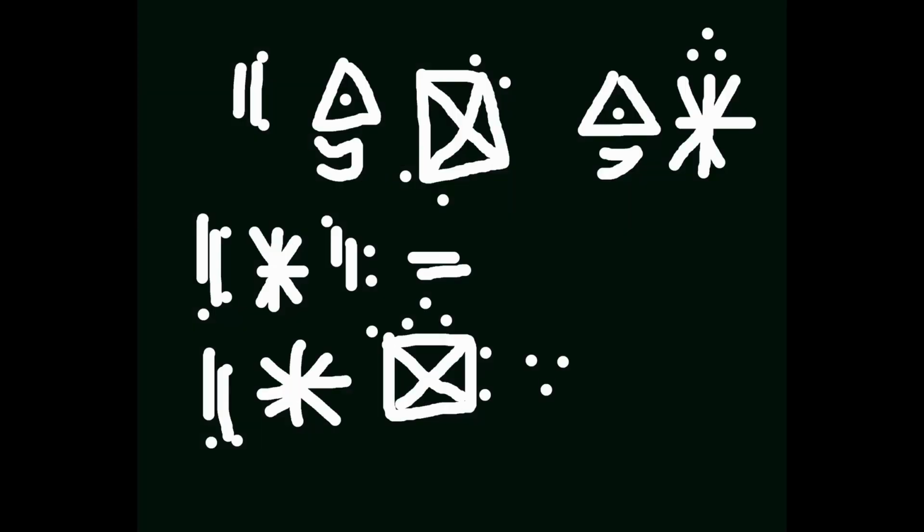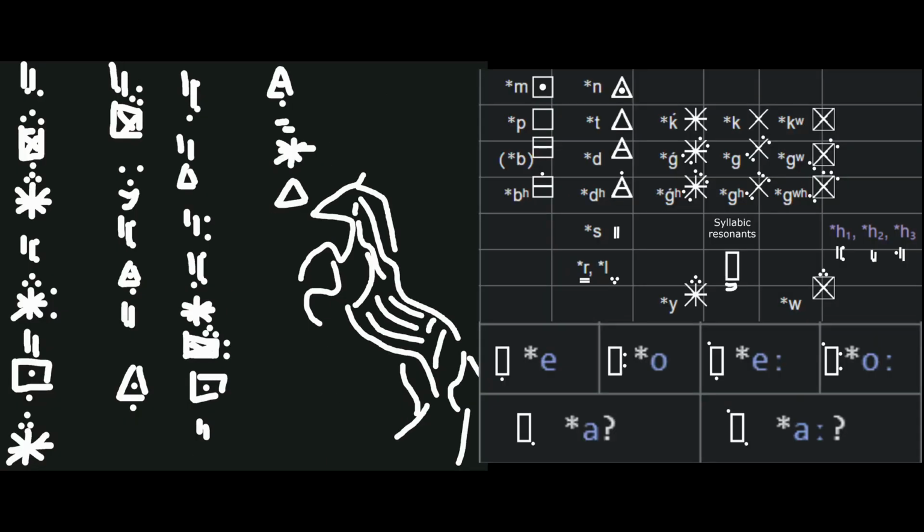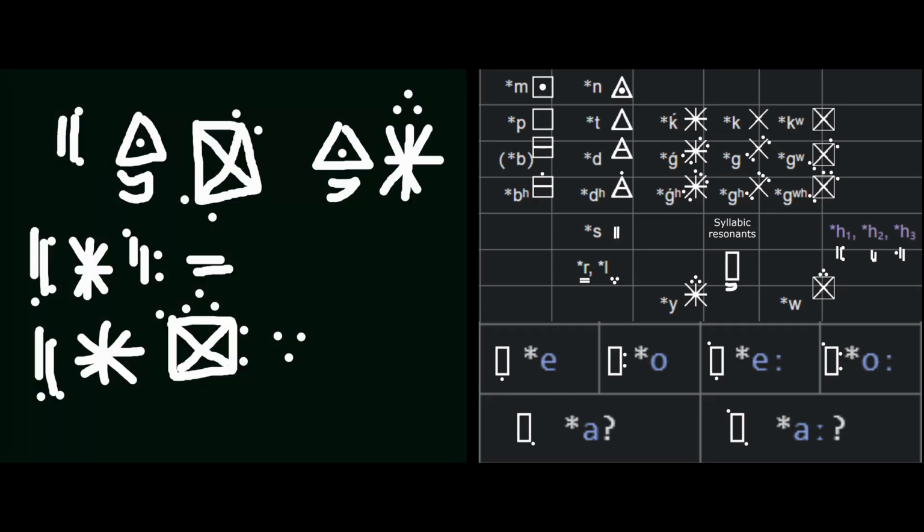So then there are some examples, right? This one with the horse to the side is a much longer text than this other one, which doesn't have any drawing. This is just 3 words, while the other one is like 9, I think. If you want to look at the PIE chart here, and then look at the horse one, pause the video and try to read it. And then this is the other one. Try to read that if you wanted to.